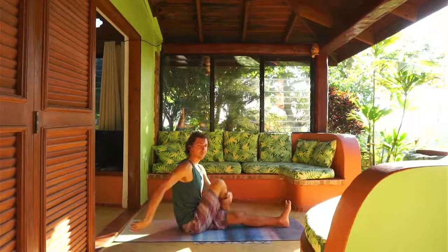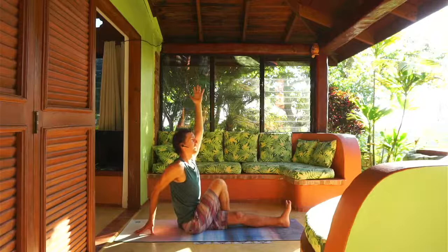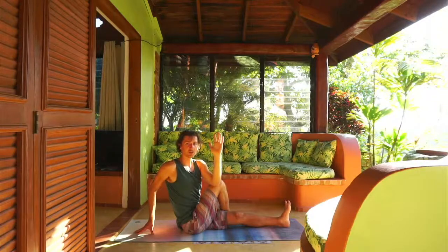Now release the right fingertips back behind you. Inhale as you raise the left arm up to the sky. And exhale as you twist to the right, left elbow, right knee. Try to draw that right shoulder back, twisting from the navel up. Maybe start to turn your neck to look over that right shoulder.